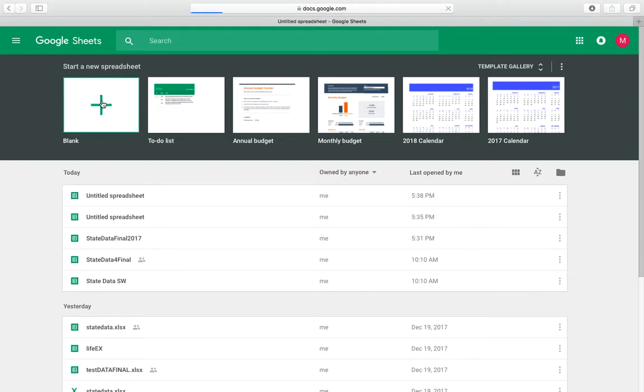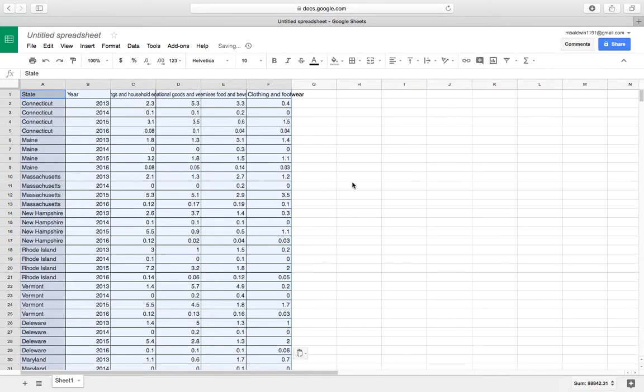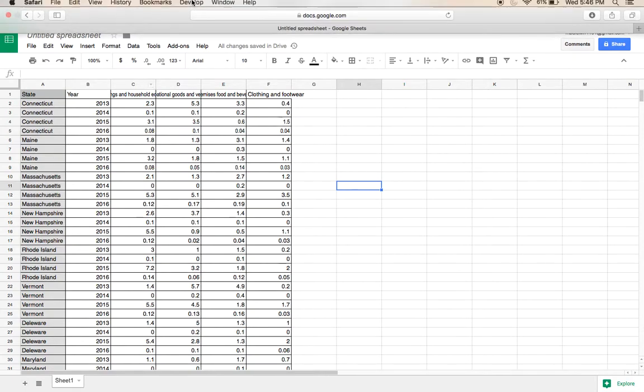You go to New Sheet, and then you can just paste your data in here. Or if you know you want to use Google Data Studio, I would just start making your spreadsheet in Google Sheets.